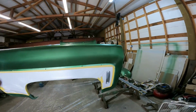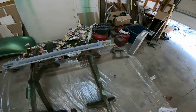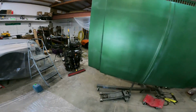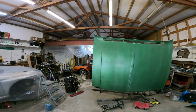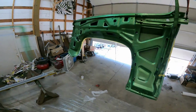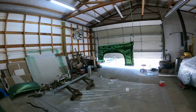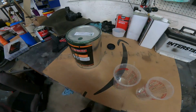All right, here we go. Got the fender all taped off. I found this piece sitting over on the bench. Needs to be painted still. And then I got the hood hung up. So, we'll wipe everything down with some wax and grease remover, make sure it's nice and clean, and then we'll mix some paint up. And we'll get after it. I might actually also shoot some paint on that. I don't know, probably not. But, here we go. Alright, here we go. Mixing up our paint.